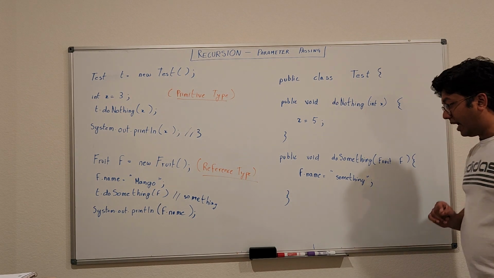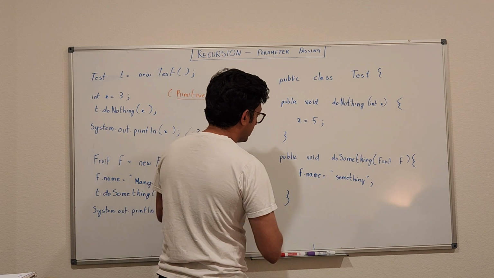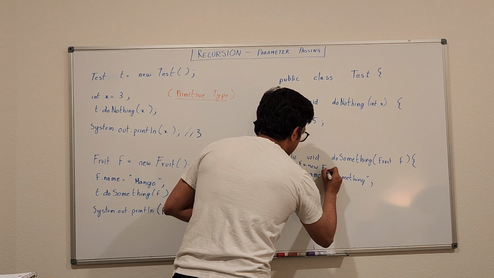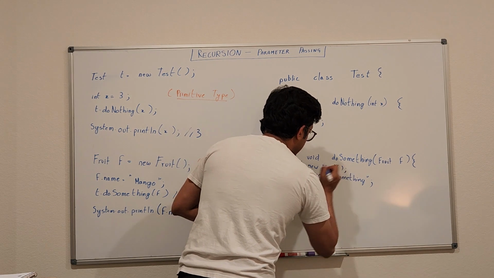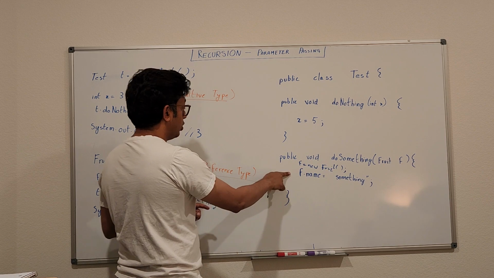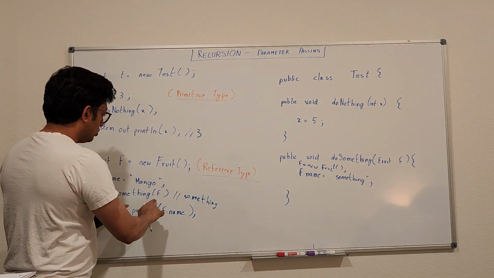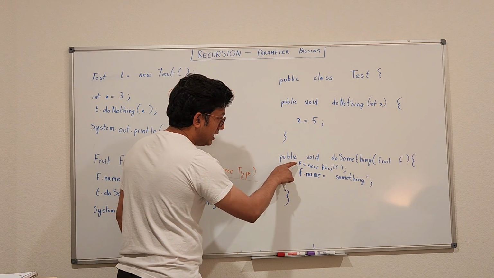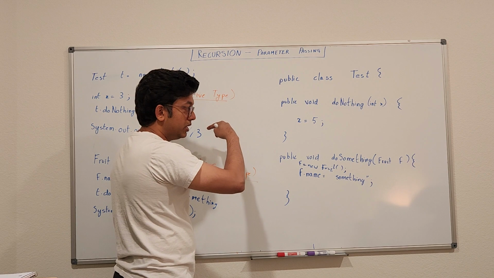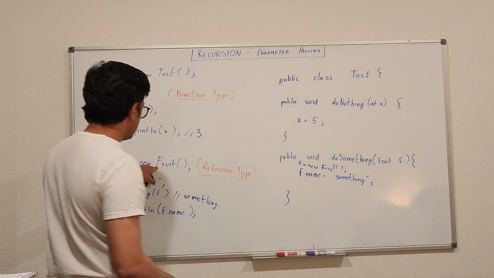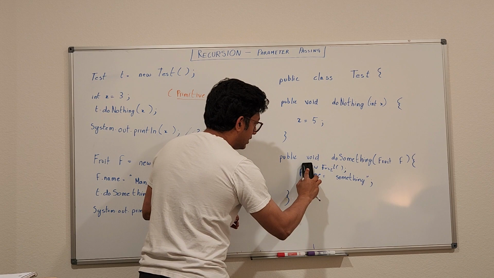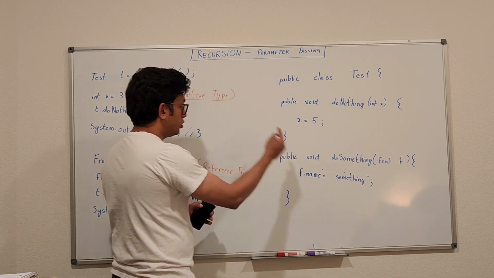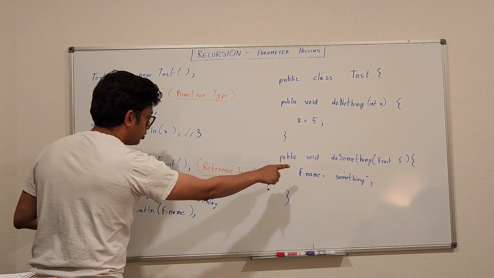However, there is one caveat which some people make a mistake on. This is important. If I do f equal to new Fruit inside the method, and after that I change the name, it will not affect the original fruit object. In that case, the original will still print out mango, because at the point I do this, f is going to point to some other fruit object at some other memory location, not the original fruit object. But if you don't do this, f points to wherever the original is, so any change to that makes a change to the original.